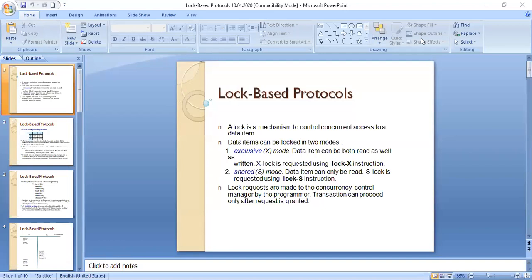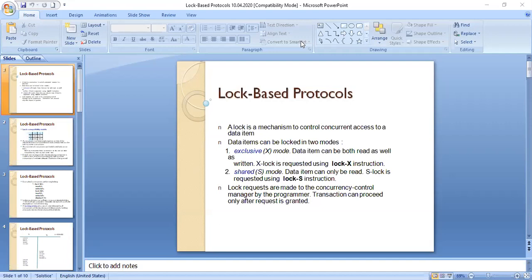Transactions will be performing parallelly, concurrently to each other. That means one transaction will start. Let us suppose it is T1. T1 will start. When T1 is continuing itself, there are chances that T2 also starts. So we can't say that only after the completion of T1, T2 starts. That means the transactions can work parallel to each other, concurrent to each other.